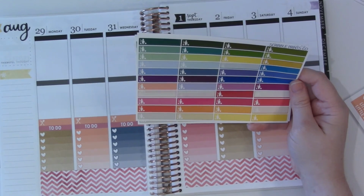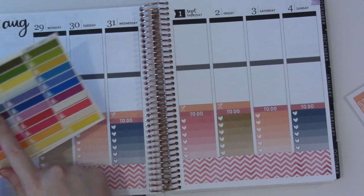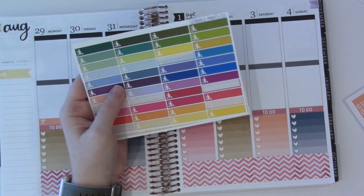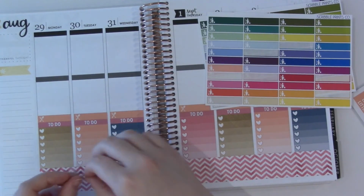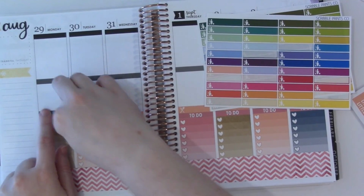I don't think I want to do a gold. This greenish blue, you can't even see it. I'm trying to match it up. This one I think actually might look good, and that's a really specific color, so I'm not going to wish I had that in a later spread. So let's use that because I am really enjoying using these.